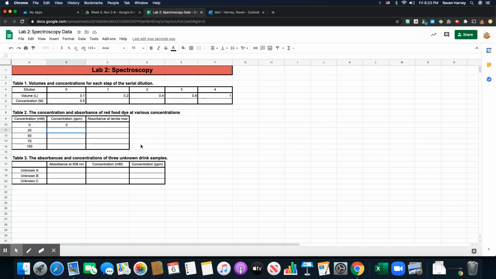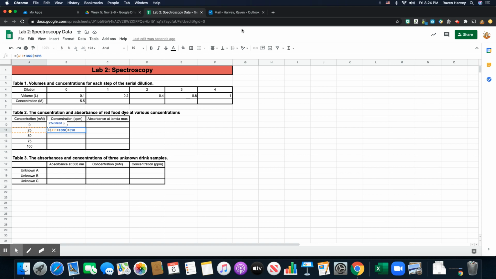So anytime you're doing this, you start with equals. The way that this was set up in the lab was the concentration in millimolar times 1,000, and that gives me molar. And the next step, I did times 898. That's the molar mass of the red food dye. So now instead of moles per liter, which is molar, I have grams per liter. And so parts per million is just milligrams per liter.